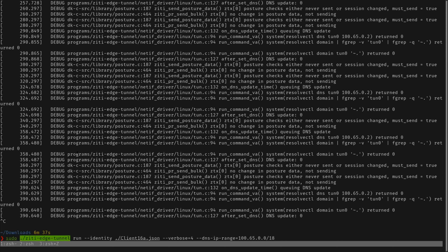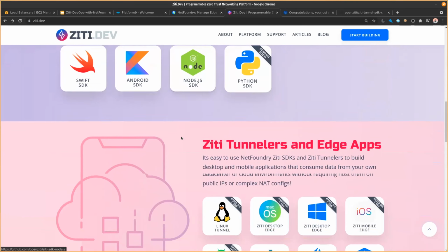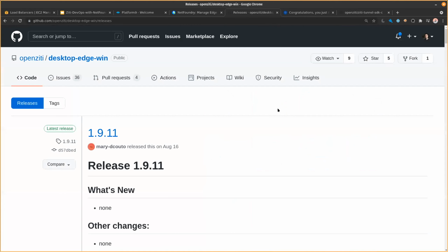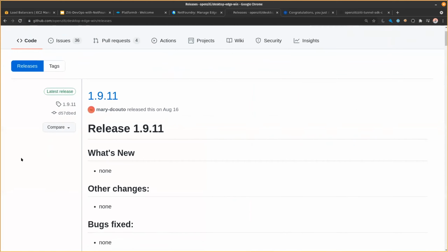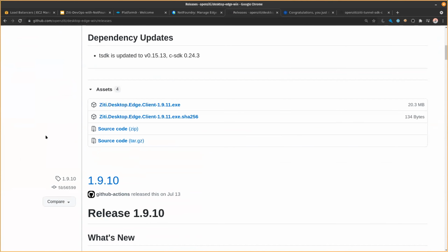Yep, you can enroll a Windows endpoint. I don't have a Windows computer right now. I could show you if you wanted to, but yeah, there's a ZD Desktop Edge for Windows. Each operating system gets a little bit finicky, so it probably is best to use the ZD Desktop Edge for Windows. Each OS does things a little differently.